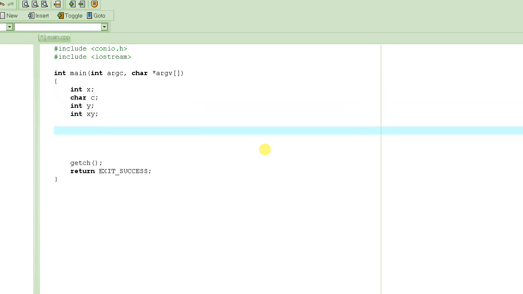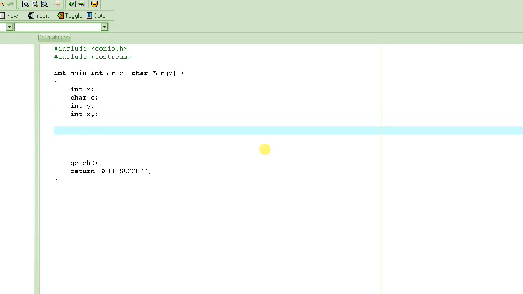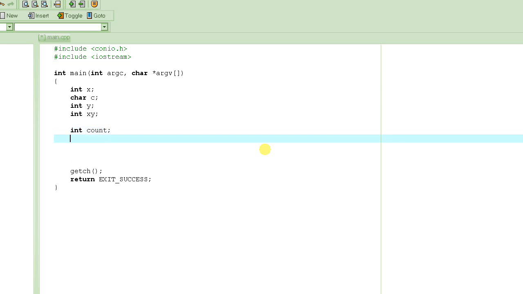Because of that, it's a very good idea, instead of naming the variables x, y, and z, and a, b, and c, and stuff like that, to name the variables with the purpose that they are doing. For example, if you're trying to do a count, you name it count, int count, just like that. And if the character is the first character, you name it first character.